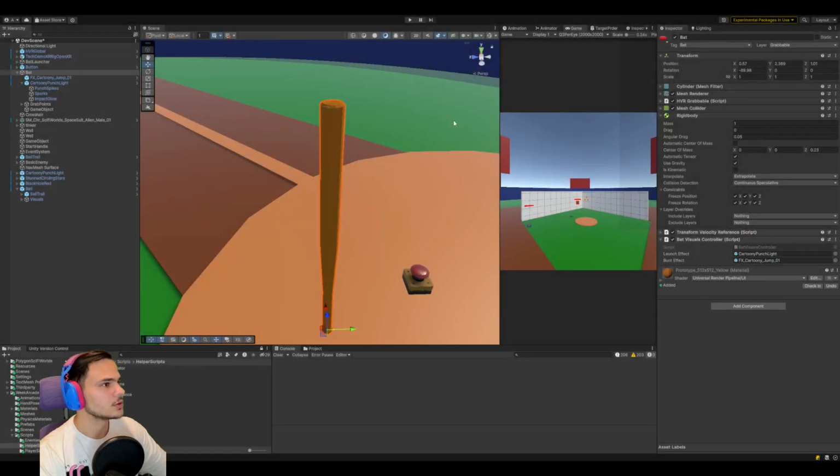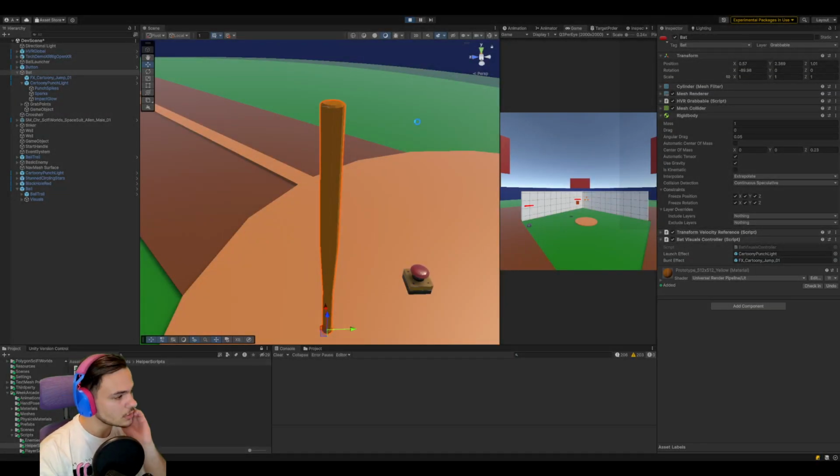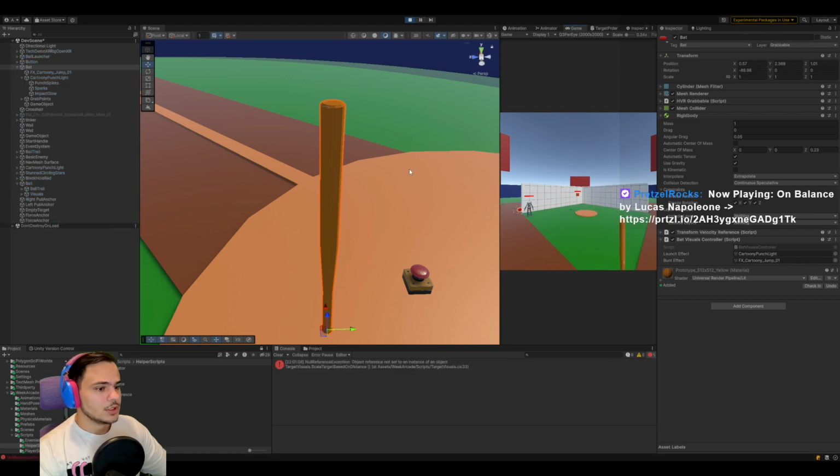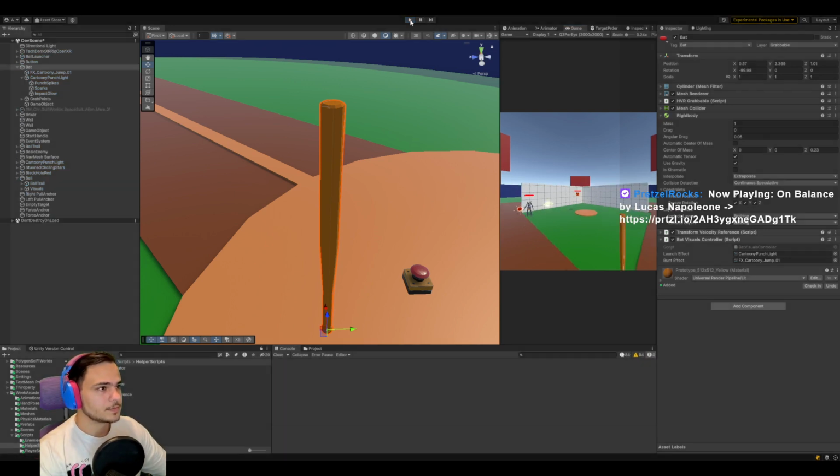See? This is correct, but the forward of this is incorrect. Yes, because I was showing black screen. So yeah, let's repeat this.